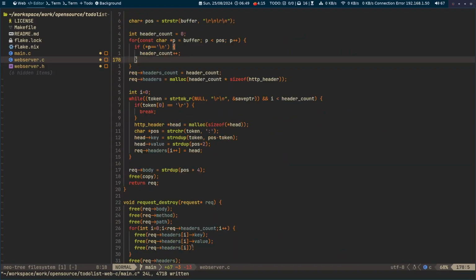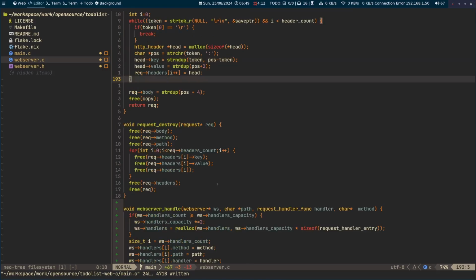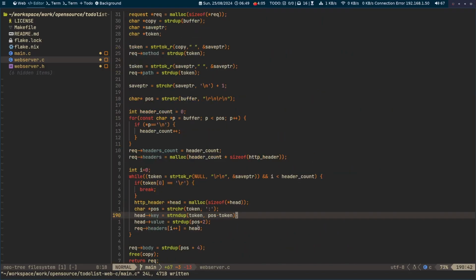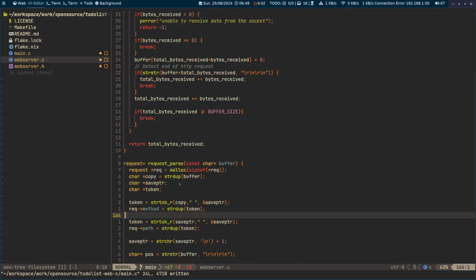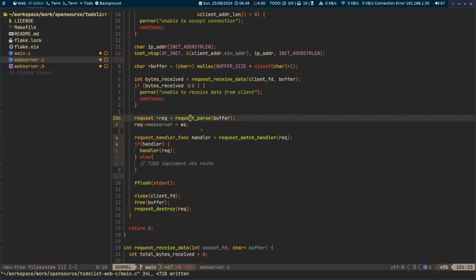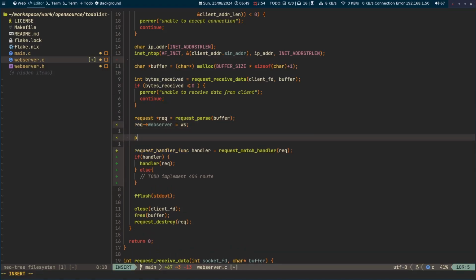and let's add a little bit of logging here so that we know what's happening. So right now we have the request, printf, got request. This will be the method and the path.